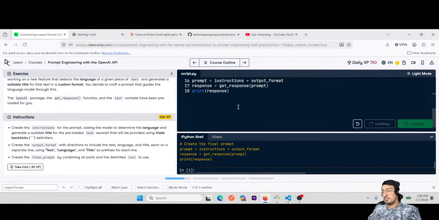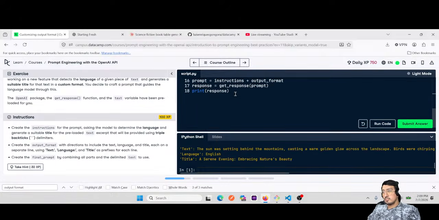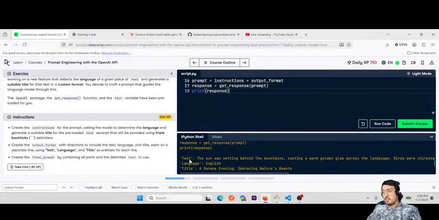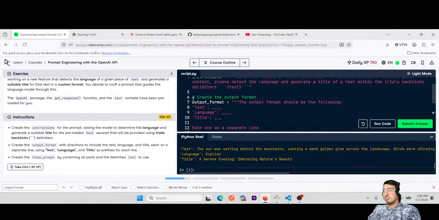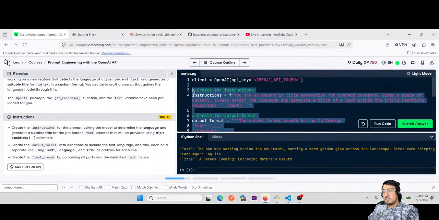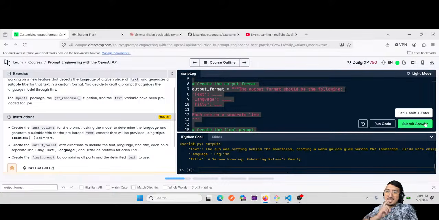Yeah, it should be good. Yes, as it was saying, text, language, and title. Good. And then I need to submit the answer. Probably it's going to tell me something and I don't know what.